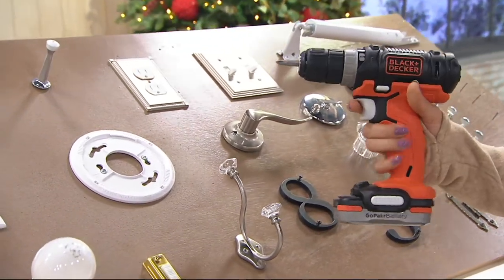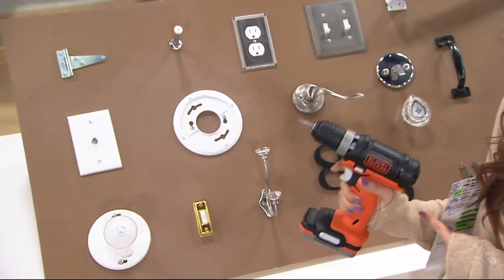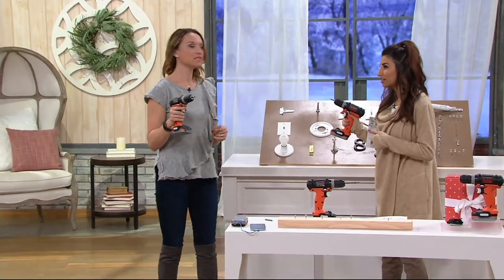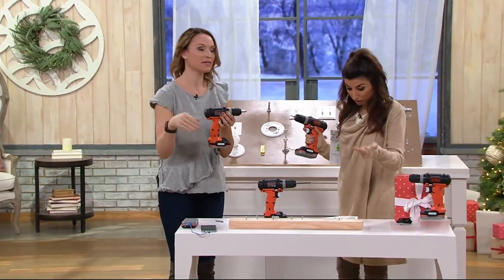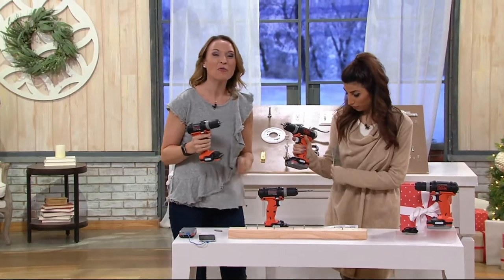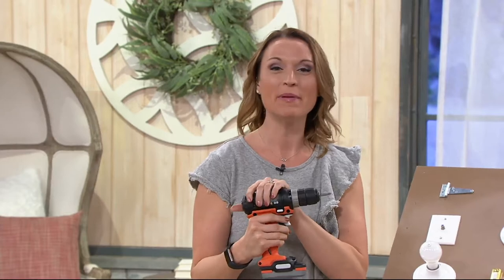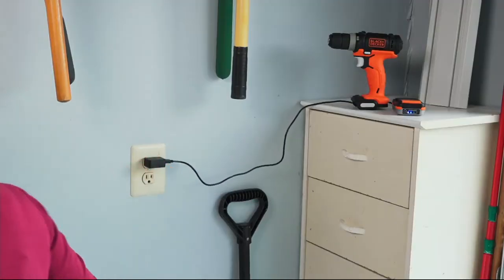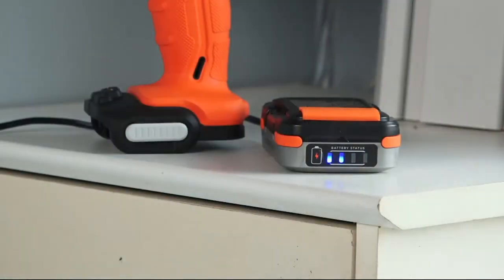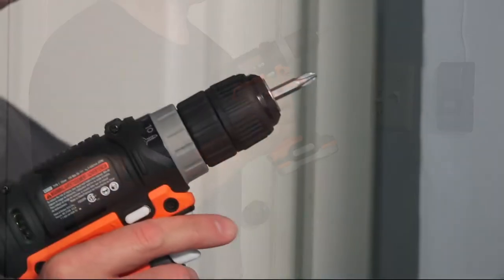It's two and a half pounds, so it's easy to hold — I'm kind of weak too, and I don't want to be intimidated by my tools. This is not intimidating; they've made it a better, more convenient size for anyone. I was thinking college dorm, first house — totally. When I got my first apartment, my mom bought me a Black and Decker drill. It wasn't as cool as this one, but I loved it as a young woman because I didn't have to wait, I didn't have to call my dad. We could figure it out on our own.